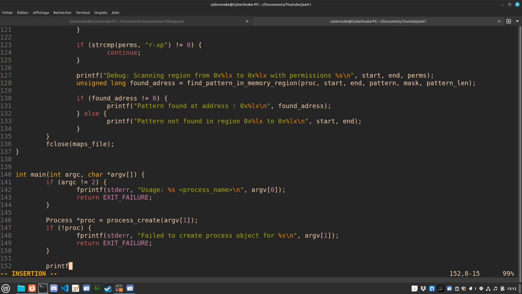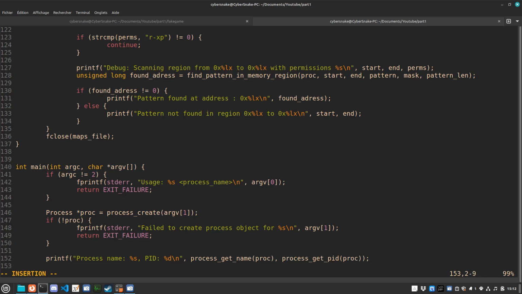So now printf process name %s pid %d, process_get_name(proc) and process_get_pid(proc). Nice.